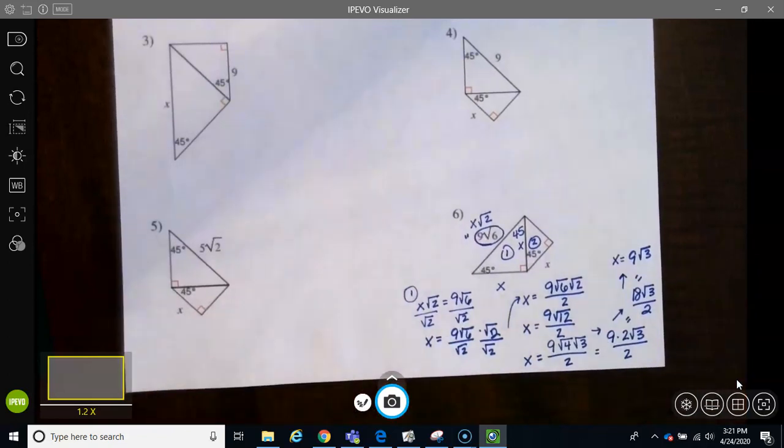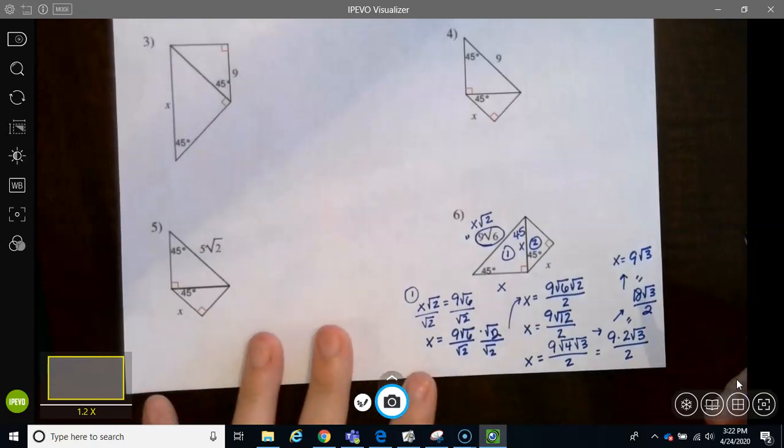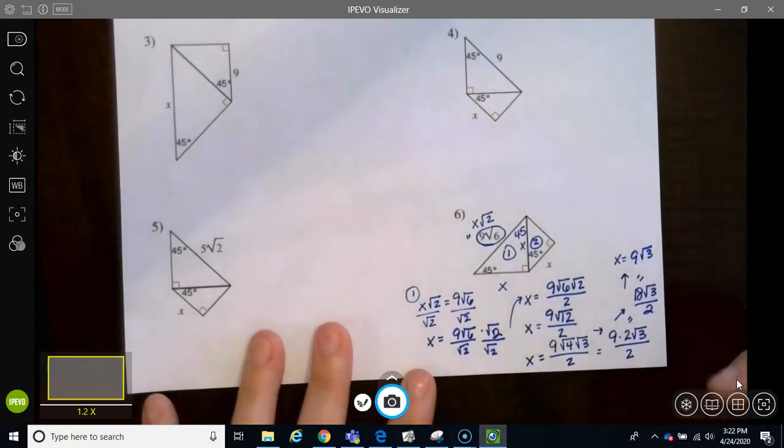Sorry, that was a lot. That was kind of messy. If you went into a problem where it gets like that, I would just scrap it, exit out, and move on to a different problem. I would rather you not have to go into all that work. I'm going to go ahead and finish this problem just because I've started it, but because I didn't teach you how to simplify radicals, it's something you would have already learned previously, years back, but since I'm not reviewing that, I don't want to give you problems where you have to do that. So I'm just going to go ahead and move on.